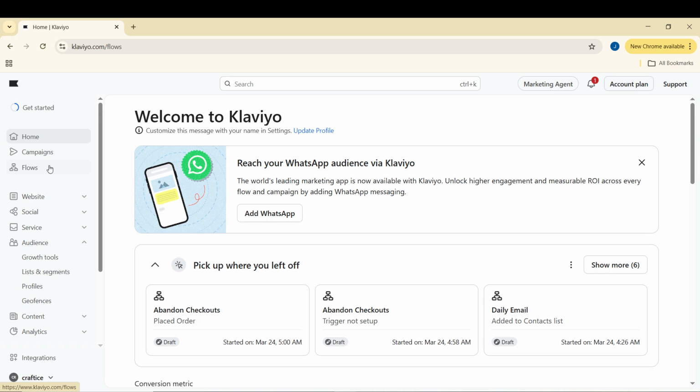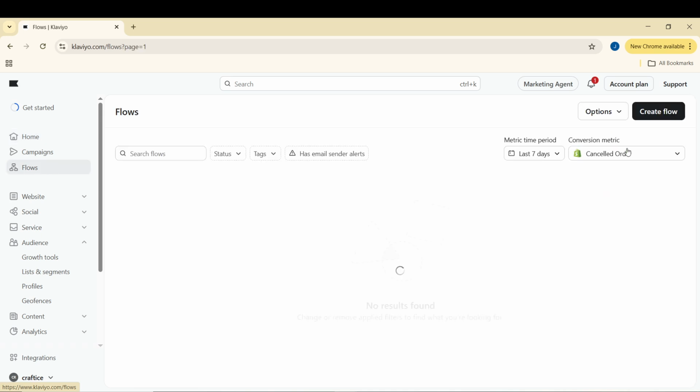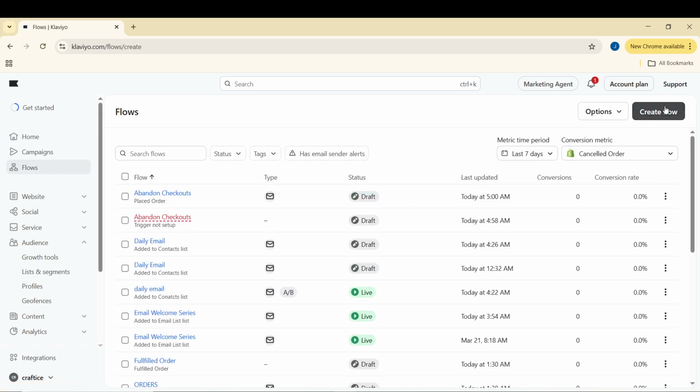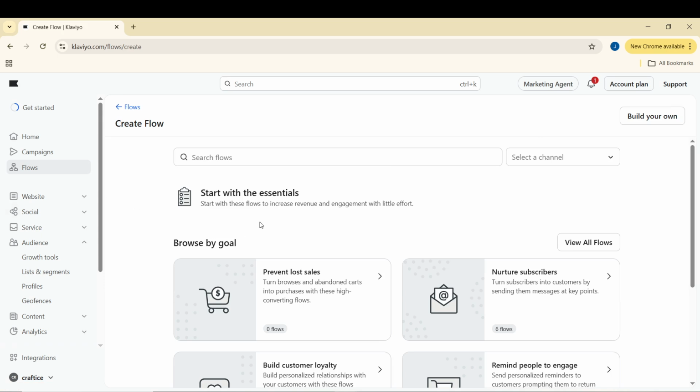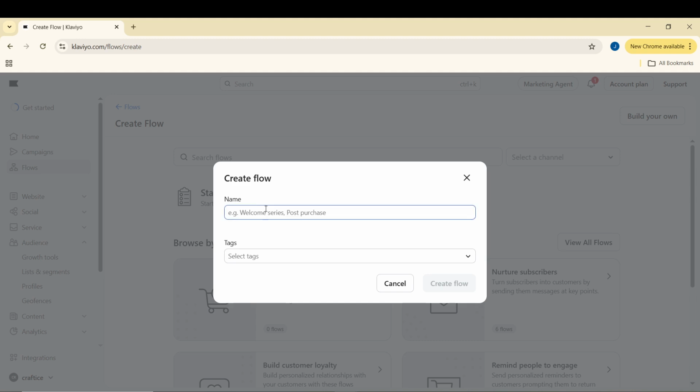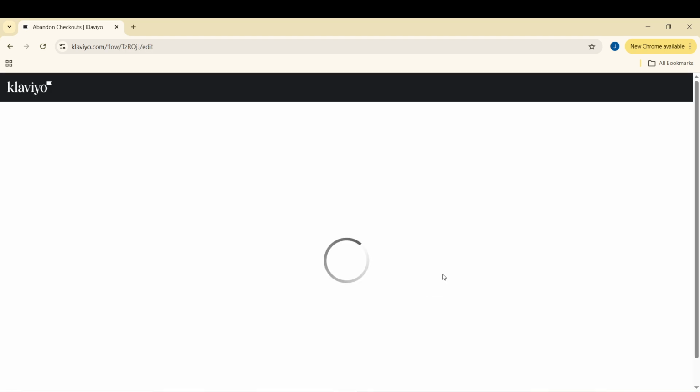Start by looking at the left sidebar in Klaviyo and click Flows. This is where you manage automations, and it is the place to create a new sequence for checkout recovery. Next, click Create Flow. When the options appear, choose to create from scratch or choose the build option if that is what your account shows. Creating from scratch is a good choice when you want full control over the timing and messaging.